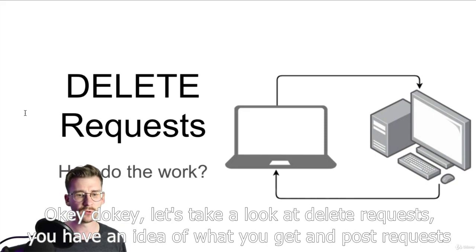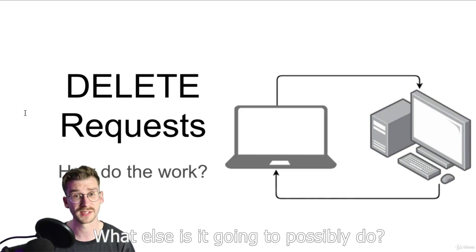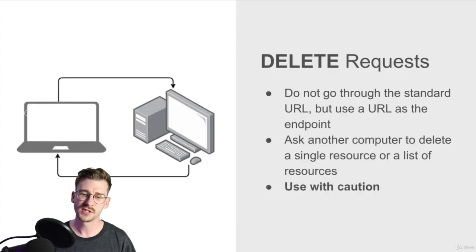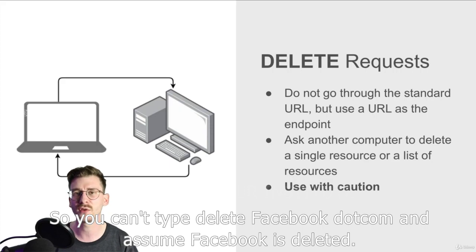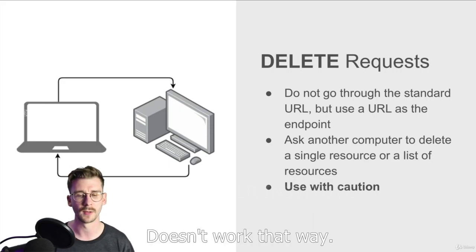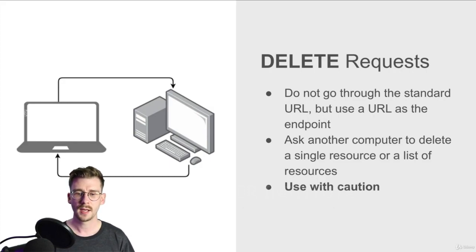Okie dokie, let's take a look at delete requests. You have an idea of what get and post requests are. Delete is wow, that's a pretty well-named request. What else is it going to possibly do? So a delete request, again, does not go through the URL, so you can't type delete.facebook.com and assume Facebook is deleted. It doesn't work that way. You have to use some code and you have to give it a specific endpoint.